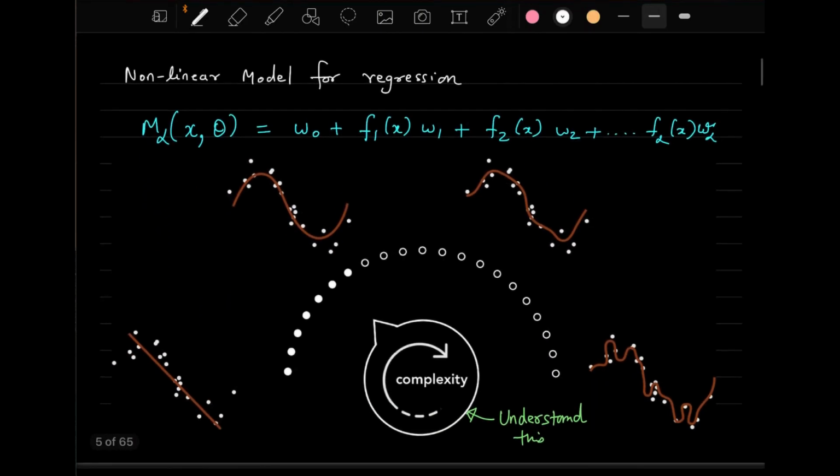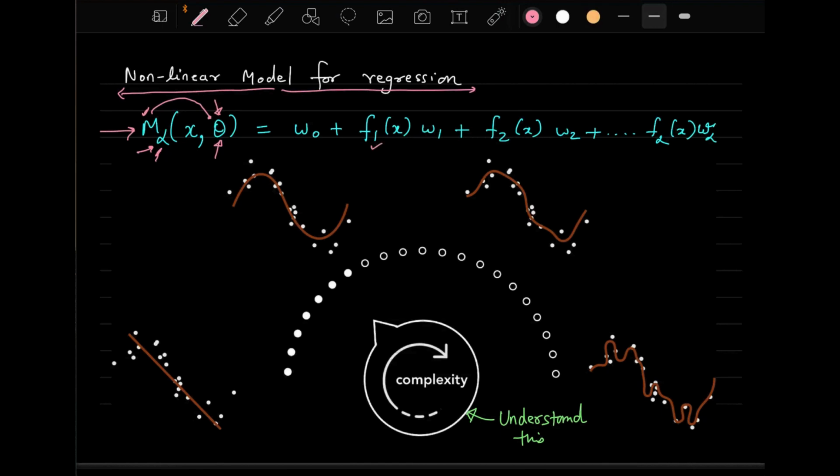Okay. So in our coming lecture, we will consider the nonlinear model, which is given over here. It's very simple. It's defined as m(x) parameterized by theta. Parameterized by theta means it's actually trained by theta. So during backpropagation, this theta will actually be a parameter. So I'm saying that this particular model m is parameterized by theta, with subscript alpha, and alpha ranges from 1 up to alpha here.